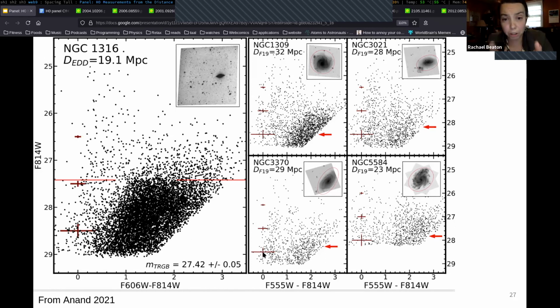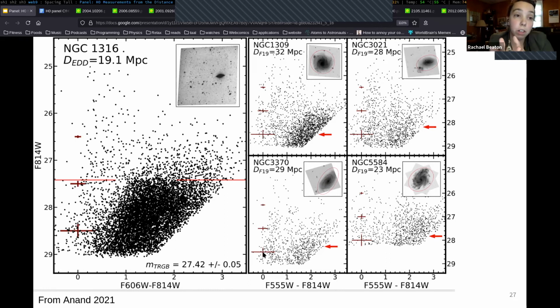In these other measurements, these are using the backgrounds of the Cepheid observations. You can see the little inset in that panel. That inset is showing you the HST footprint, and there's a red circle. For tip measurements, we don't use anything inside of that red circle. That's where the stellar populations are too complicated for the assumptions that we need to make in our method to get to the precision that we want for cosmology. So exterior to that circle is what is being used to measure the tip of the red giant branch.